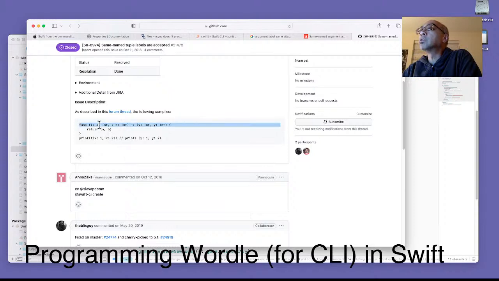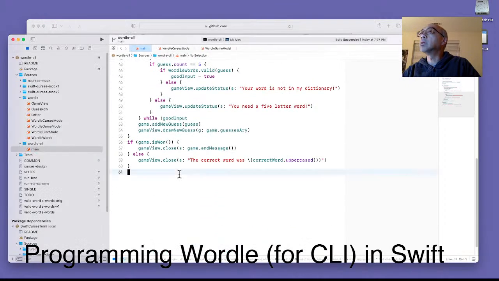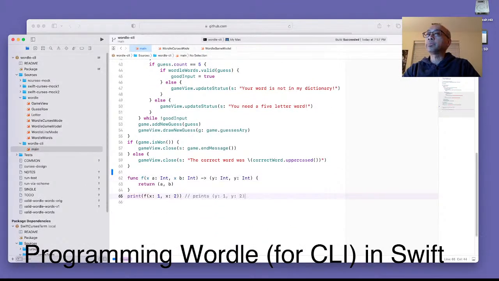We can actually just do a quick check by taking this function here, putting it right in main. Now, at some point, the compiler should kick in and try to compile this.